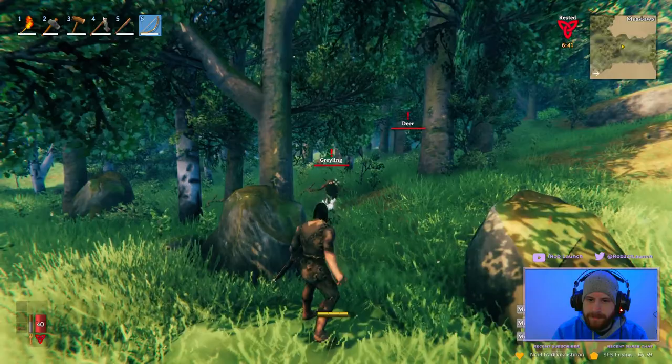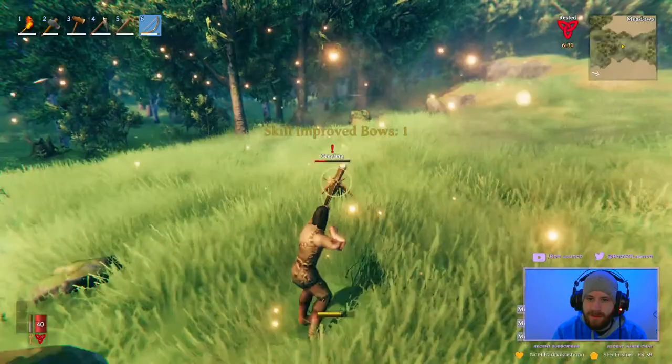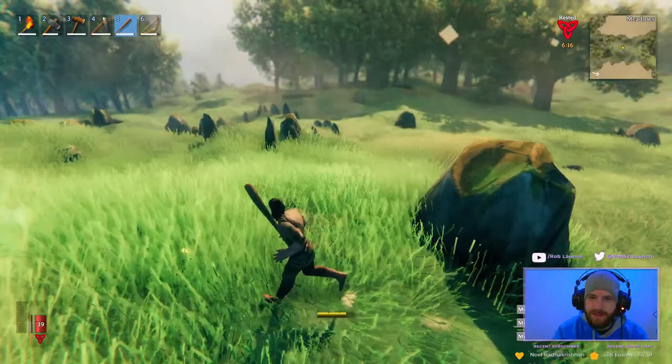Oh, that's got a lot of bullet drop. Oh, there we go. Cool, at least we're increasing our bow skill. Practice makes perfect, I guess. We've got 33 arrows left, so it's not that big of a deal if we waste some arrows here and there. I can't actually pick them up for some reason. I thought you could pick them back up, but obviously not.